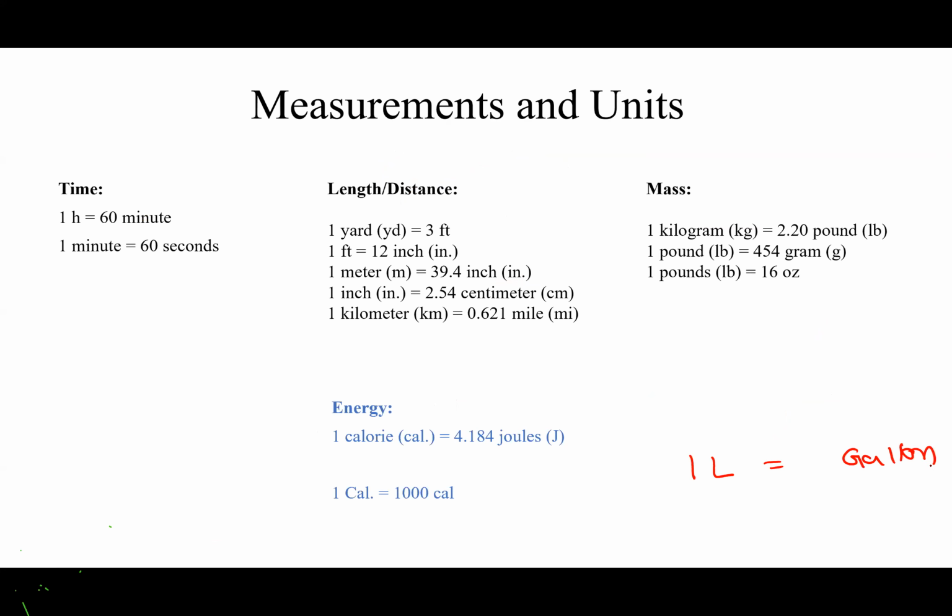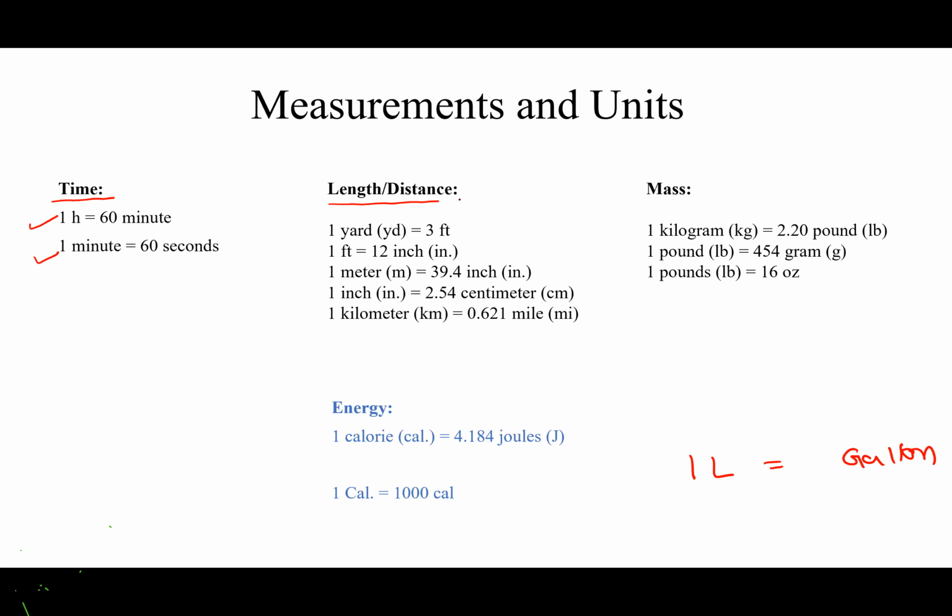So what we're going to do for that right now, because it's all advanced, we already know the relation that 1 liter is equal to this many gallons, right? We already know that 1 kilometer or 1 kilogram is equal to this many meters or this many pounds. So these are the most commonly used unit conversions that you have on this screen. For time, I think everybody is familiar with it. 1 hour is equal to 60 minutes, 1 minute is equal to 60 seconds.